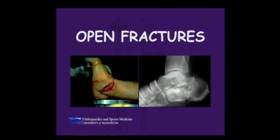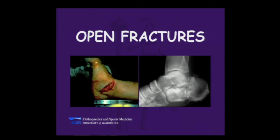Open fractures has always been a bugaboo with respect to the management, because of the concern of infection. And since most of these injuries are medially open wounds, we've identified that perhaps there's a better way of managing them than when we originally performed this surgery, because we didn't really adequately reestablish the shape of the bone and tried to manage the medial wound just with dressing changes. And you can see the substantial displacement of this particular injury.